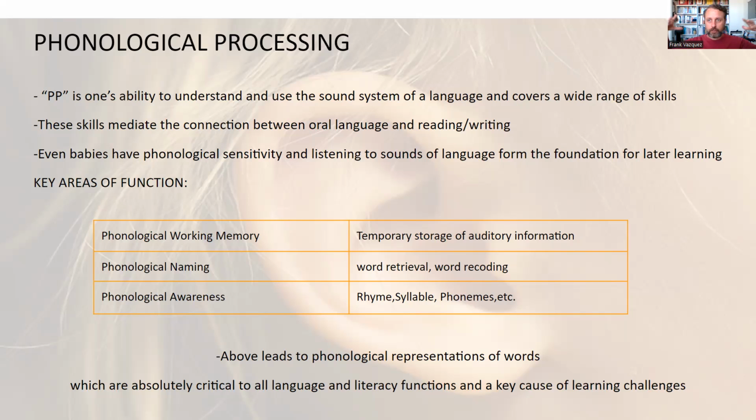And the key thing here with phonological awareness is that it's a big umbrella term of phonological, which has to do with different language structures that students might be manipulating, becoming aware of. So can they rhyme? Can they break words into syllables? These are bigger structures of language. And then when we get down to individual sounds, that's the phoneme, and that falls under this umbrella of phonological awareness, which once again is under this umbrella of phonological processing.